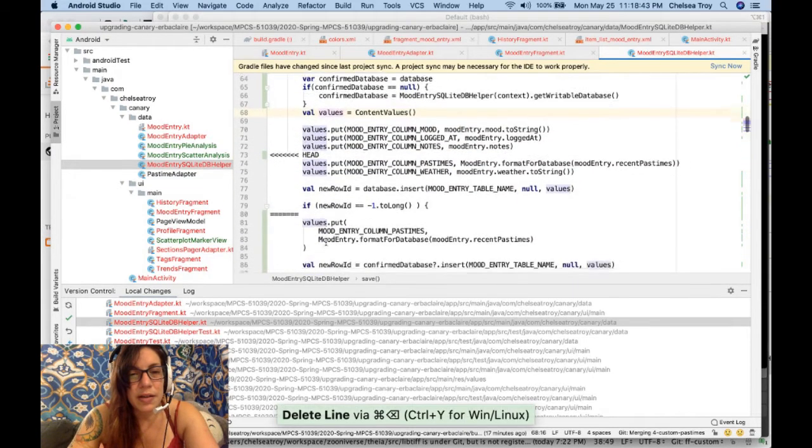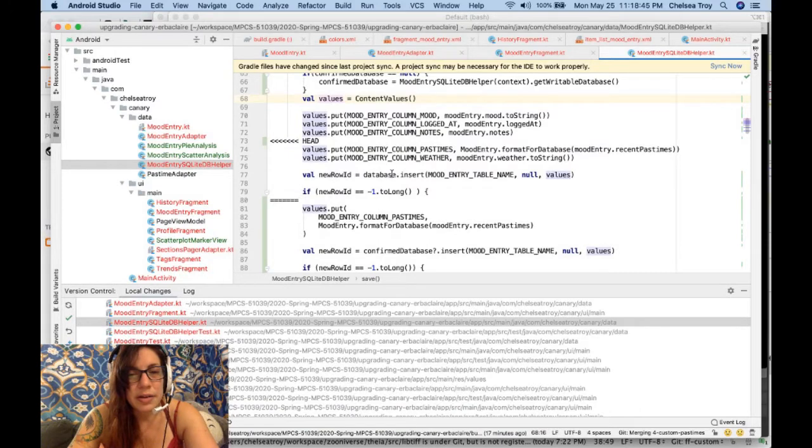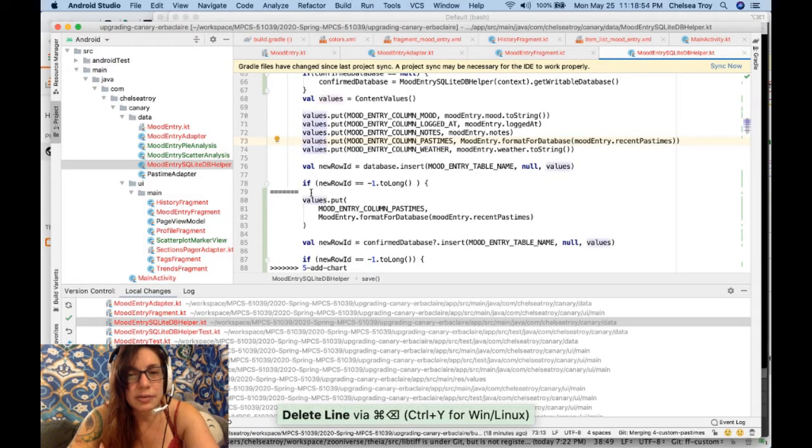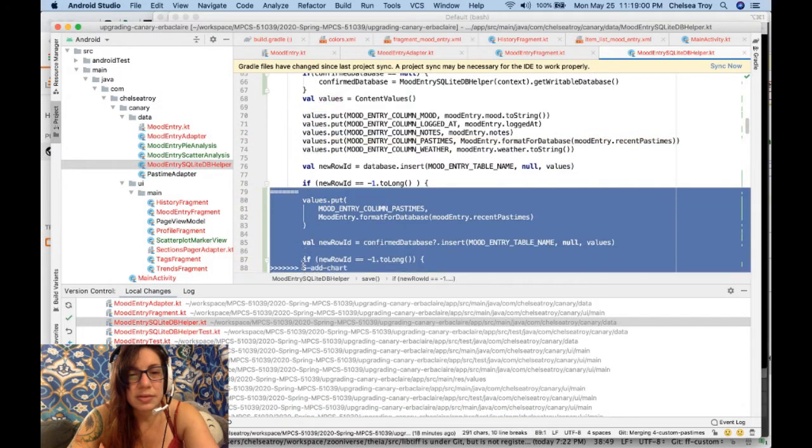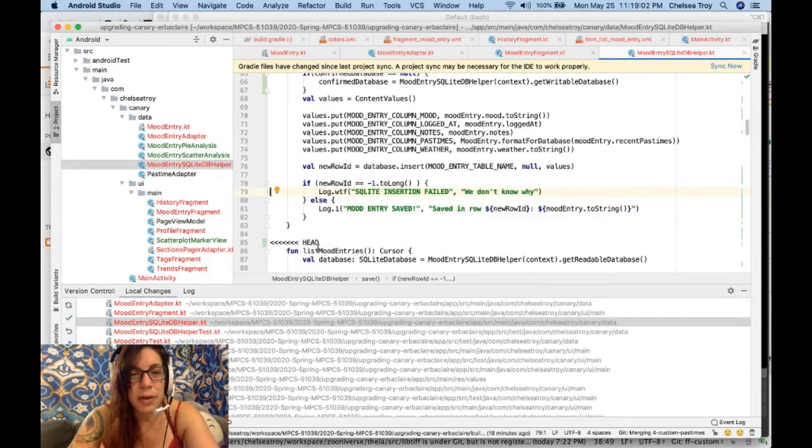So we take our content values. What's happening here? So it looks like the homework branch is adding the weather, which is in fact what we want. So let's use the homework version.